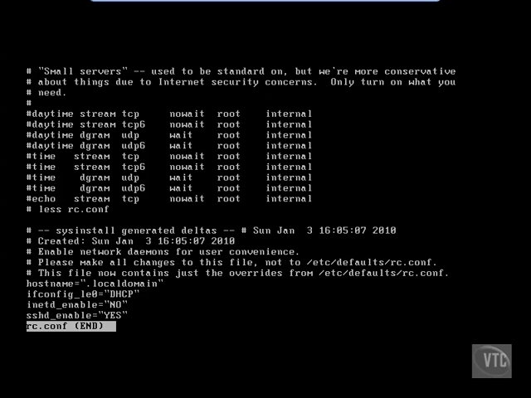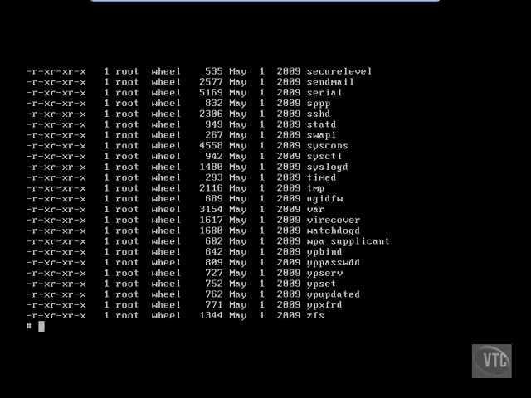Now, something else I want to show you is the rc.d directory, and that's also located in /etc. If we do a directory listing on this, we're going to see different service keywords in their different files, and these basically start services. If a service is startable in rc.conf, then we should be able to start it, stop it, or restart it by using its keyword. Let's say sshd, for example, we may want to restart it because it's not working well or something. We can issue that command if we like.